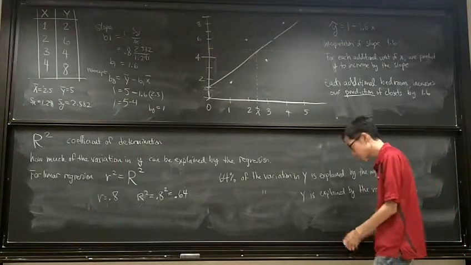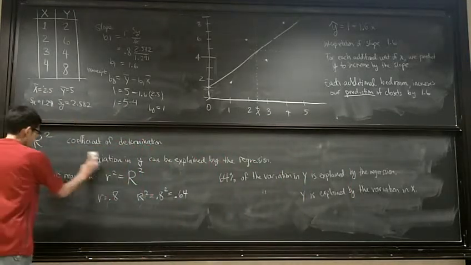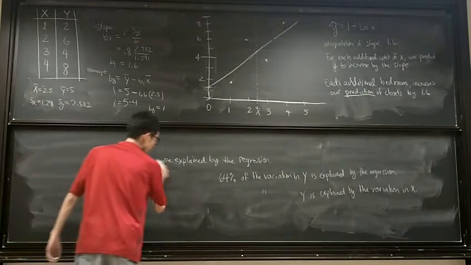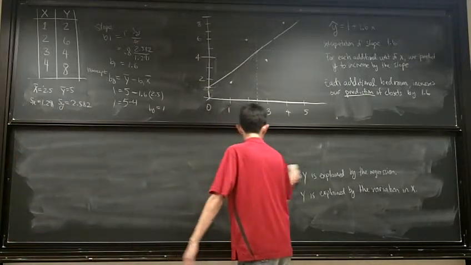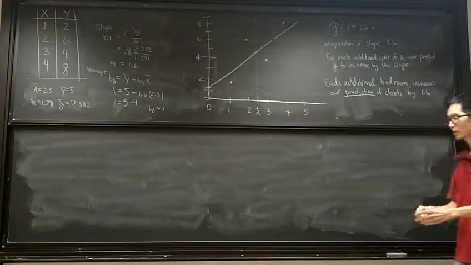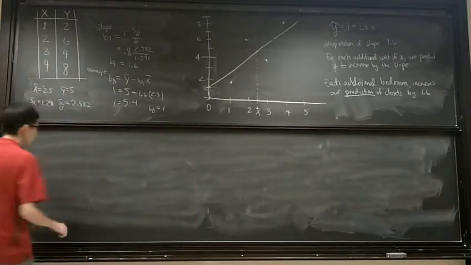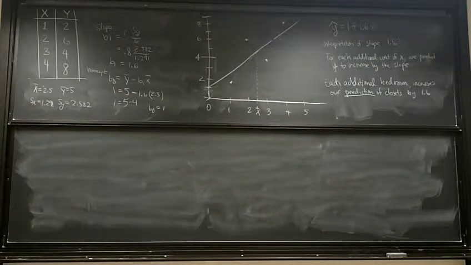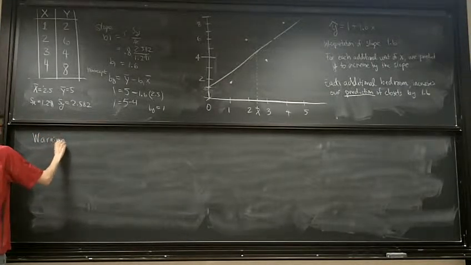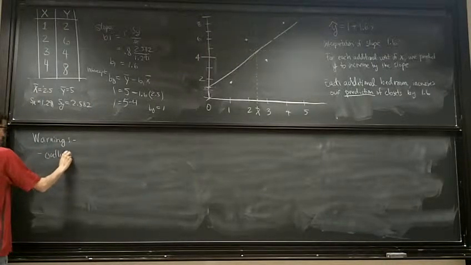Alright, so now I have to give you some warnings about linear regression, or regression in general. Okay, because regression, it's pretty great. It's a great tool, okay, and Excel can do it, and a lot of different things can do it. But you have to be careful. Okay, so some warnings. All right, outliers can mess things up.